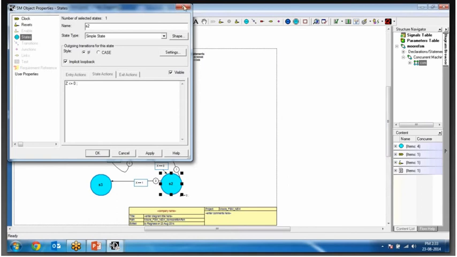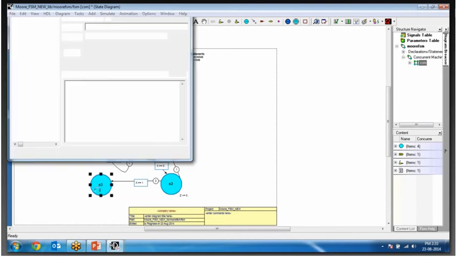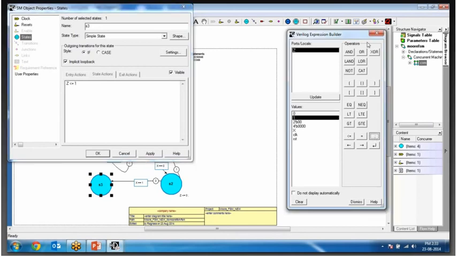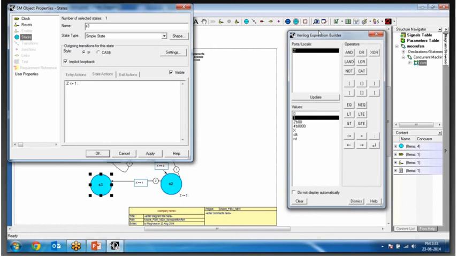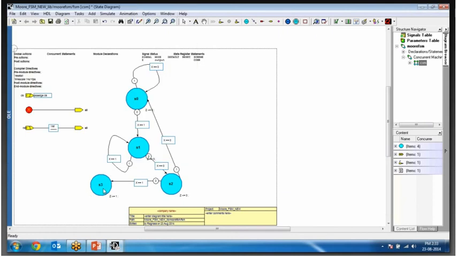Click on apply, and here we can see that z is equal to 0 here, 0 here, 0 here, and only at the S3 juncture we'll find z equals 1. Sorry, not 0, 1. Give a semicolon and then click on apply. So at state S3 we get an output 1, z is equal to 1.